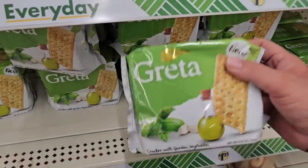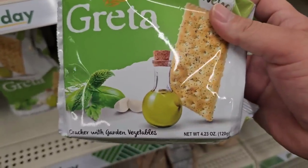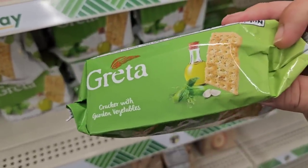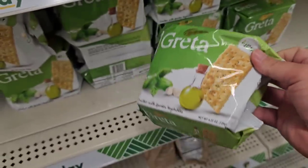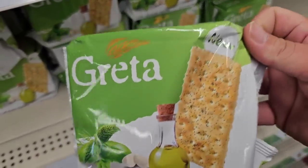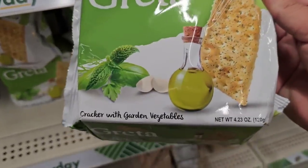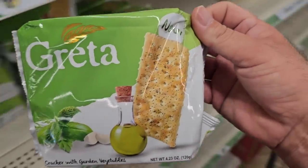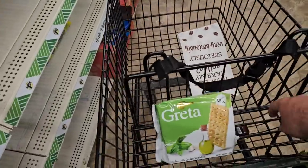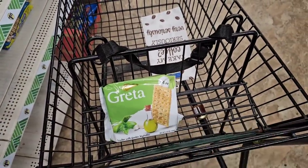They got in the Greta crackers here. A couple of our long-time viewers were starting up a comment about these and how much they liked them. I've never seen them here — it says new on there. They're crackers with garden vegetables and got so many good comments. I'm going to try them — maybe use the little spicy jelly that I have. I will put this at the end of the video and let you know what I think.